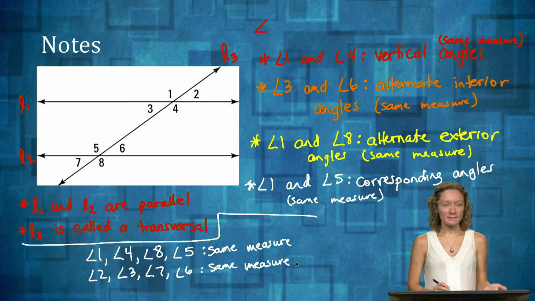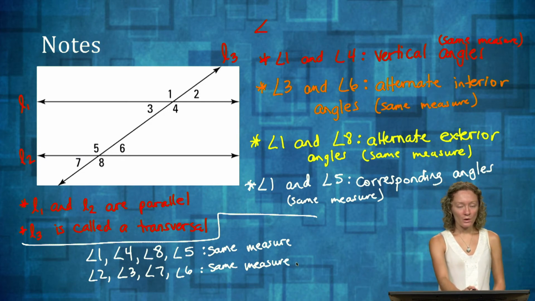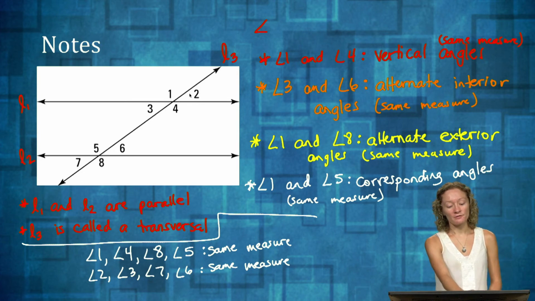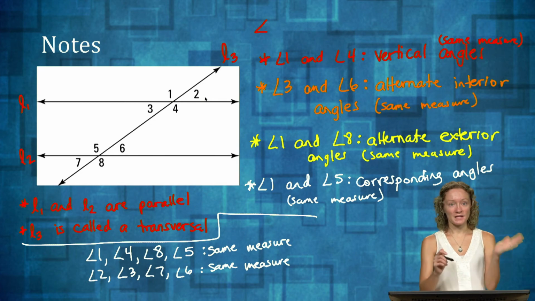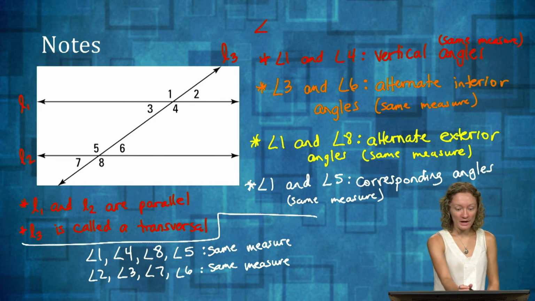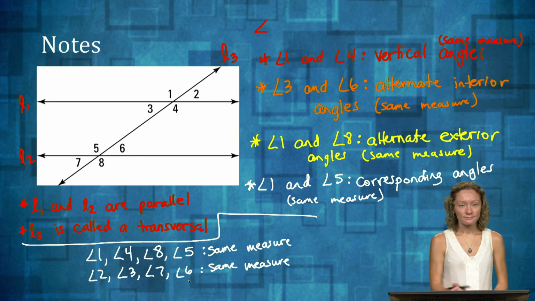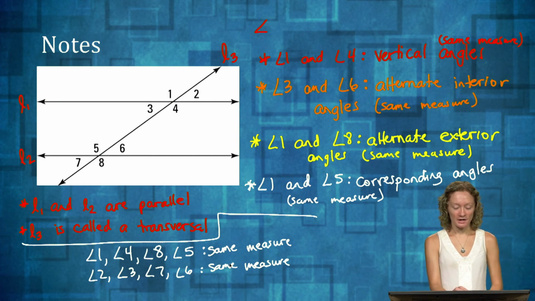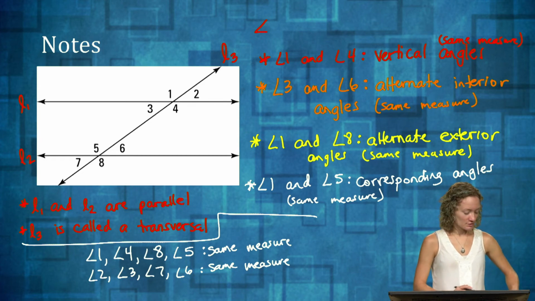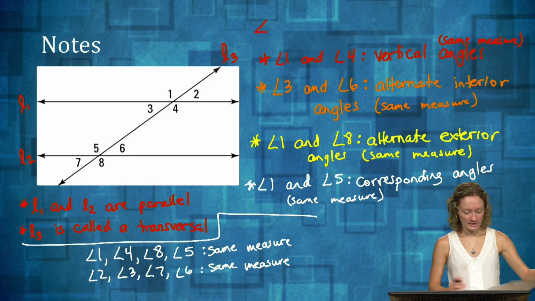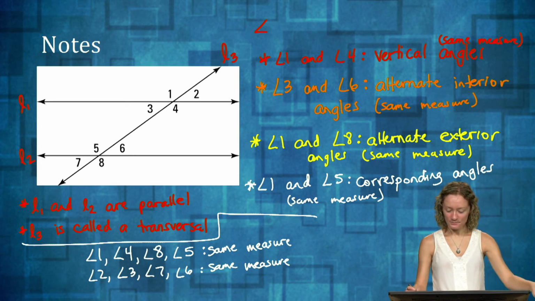So really in these types of relationships, if you know one angle, you can figure out the rest of them. Let's say we know number 1, we could figure out 2 because together they create a straight line of 180 degrees. And then once we have 1 and 2, there's lots of relationships that have the same measure throughout the picture. So hold on to that through the practice problems.